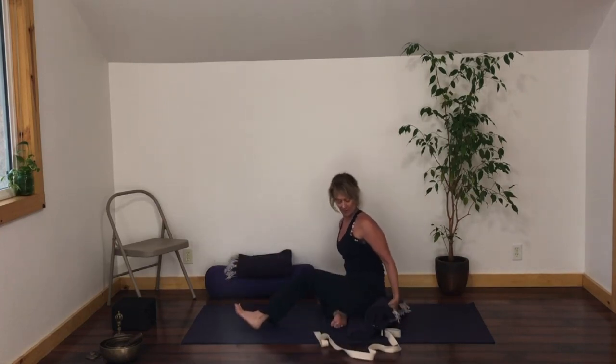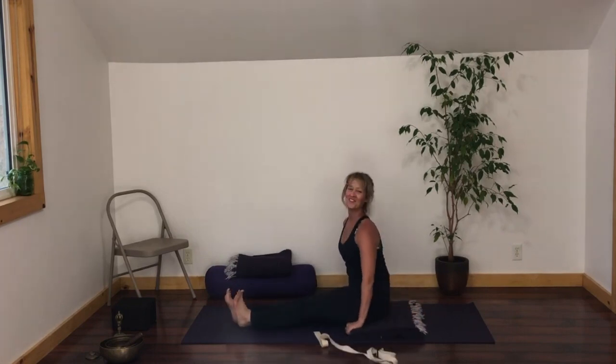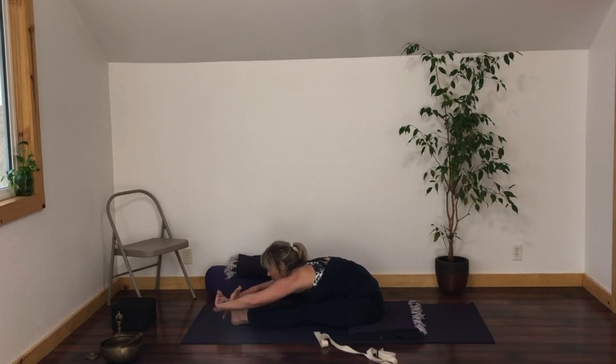I'm gonna give you a little better view here. Each inhalation takes the crown of the head a little closer to your feet. Each exhalation brings that sternum bone closer to your thighs.